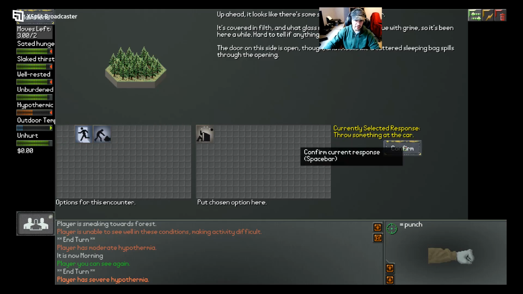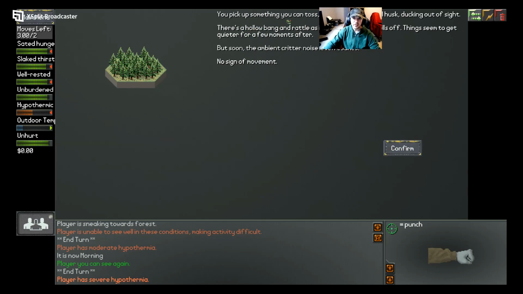Throw something at the car. You pick up something you toss and lob it at the metal house ducking out of sight. There's a hollow bang and rattle as the roof hits and rolls off. Seems quieter for a few minutes after, but soon the ambient critter noise level resumes.